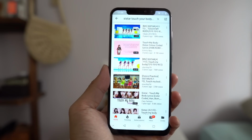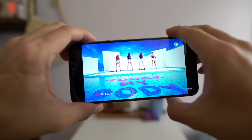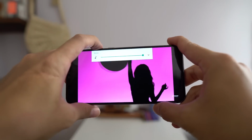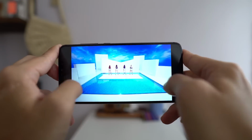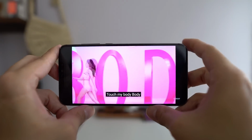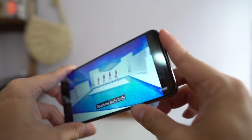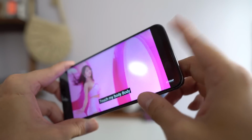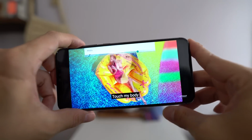Okay, we know what we gotta do. We gotta do the usual video test right here. So let's start at 75% volume first. The sound is coming off the bottom speaker completely. You can muffle it with one hand, one finger like this. This is 75% volume. We'll go up to max volume. Max volume.